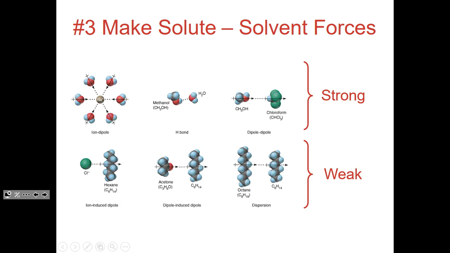If it's the ion-dipole, which we talked about in the intermolecular forces chapters, or hydrogen bonding, or in the case of two polar molecules coming together without hydrogen bonding, that would be dipole-dipole. And those are stronger types of attractions, so they're releasing more energy. And then we also have very weak attractions forming when we have ions next to a nonpolar substance, a polar molecule next to a nonpolar substance, or two nonpolar substances attracting each other.